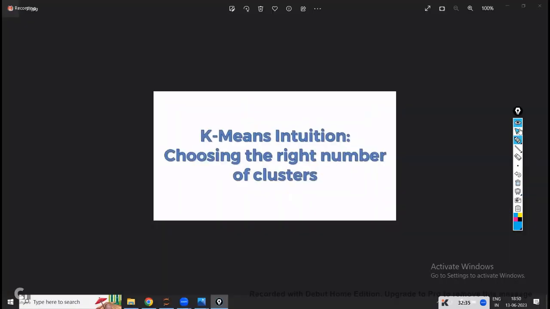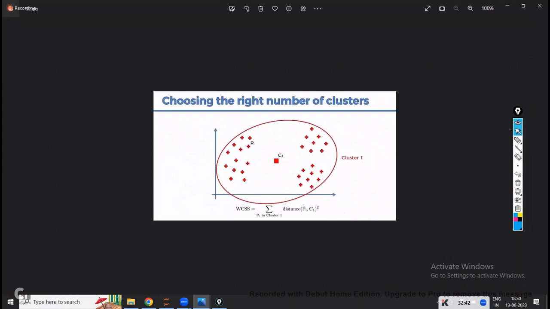Now, how do I choose k? The technique we have here is called the elbow technique. To calculate the elbow technique, first take k is equal to 1. Start with k is equal to 1. By considering k is equal to 1, everything belongs to one group. Now this is the centroid; the calculated centroid and assumed centroid are the same. Now from this you calculate the distance. From each data point to the centroid you calculate the distance, and take the sum of the squares of the distances.